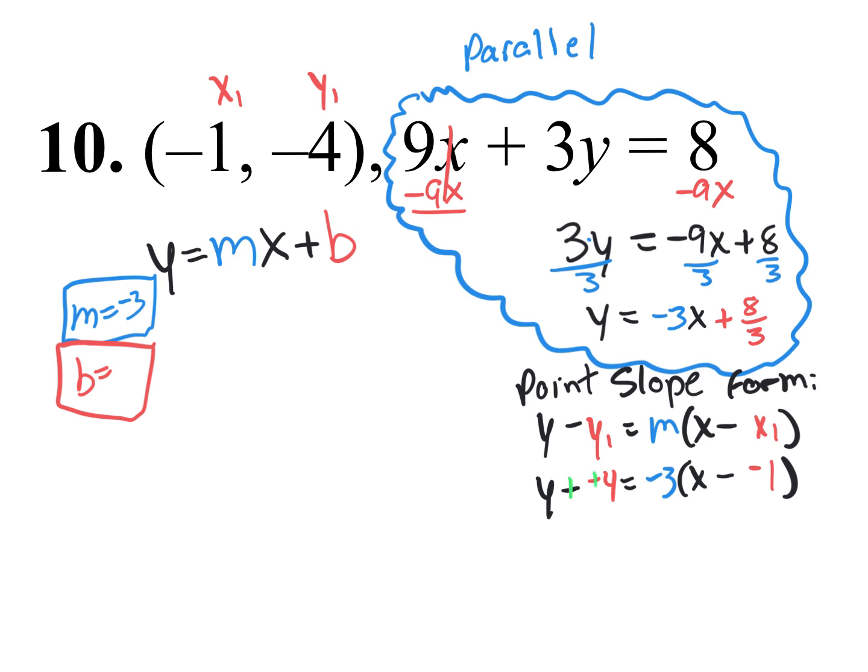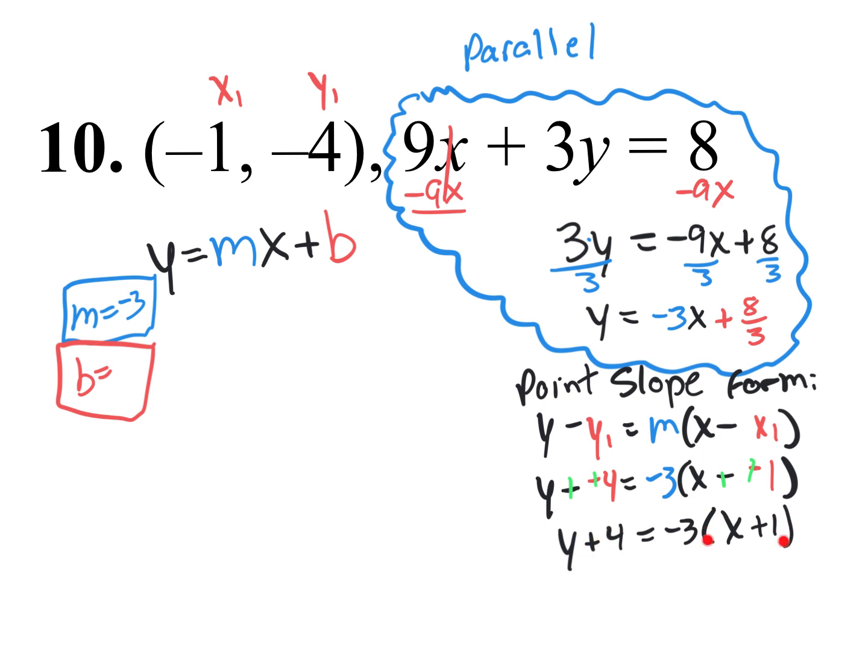The only thing I could do is change those minuses to plus plus. That way it looks a little bit nicer. So if the instruction said write an equation in point slope form, it would be y plus 4 equals -3 parentheses x plus 1, and that would be my answer. But the instructions did not say point slope form. They said slope intercept, which obviously does not have parentheses, and it also has y by itself. So of course I need to get rid of the parentheses, and I also need to get y by itself. I need to get rid of this plus 4.